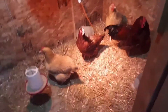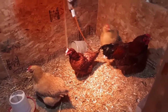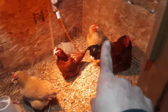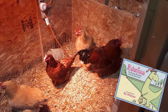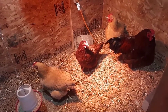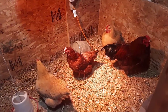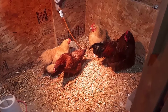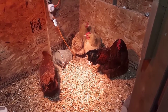I haven't updated you guys on the chickens for a while. They are well, they're getting big. We've got Brenda and Nicky and Henny and the big man, Mr. Edwina, after Edwina the dinosaur. They're doing really well. I haven't been getting as many eggs as I'd like lately — pony up those eggs, ladies! But they're doing well. It's a lot nicer to have them in here than when we had them outside.